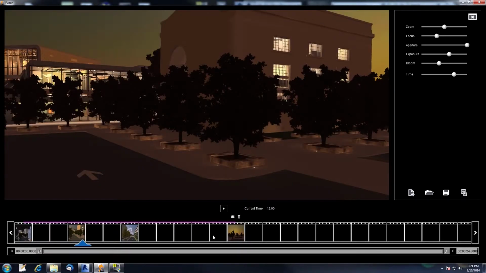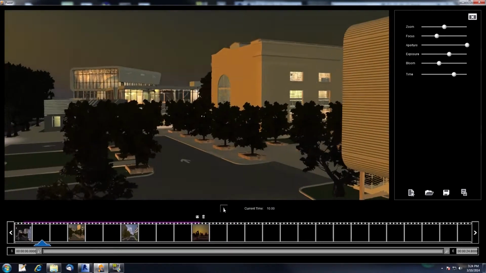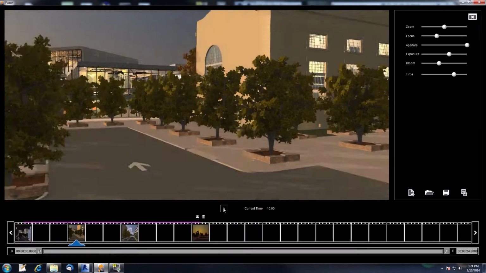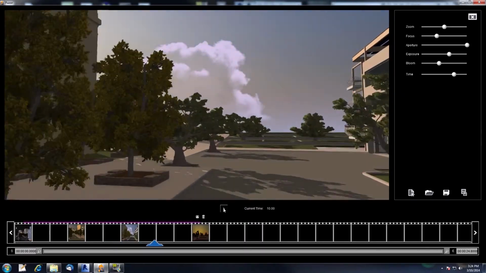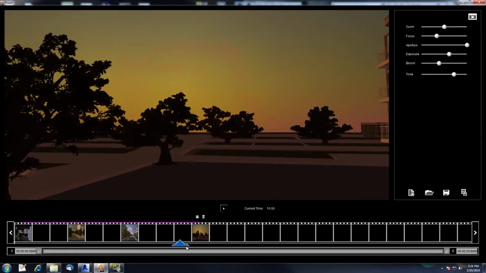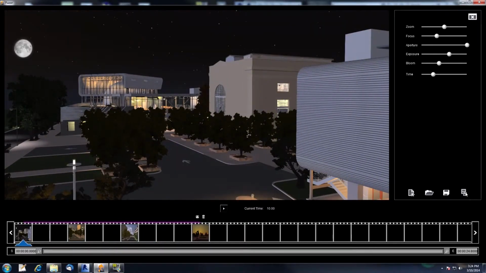I'm just going to drag this on the timeline to a new spot, and that will change the time. Now we can go ahead and preview it again to see how it looks. And as we get to this last section, it looks better. It's a couple seconds faster, so that will work. You can actually drag this little blue arrow on the timeline as well to scrub through everything.